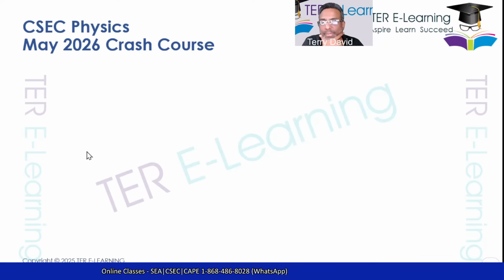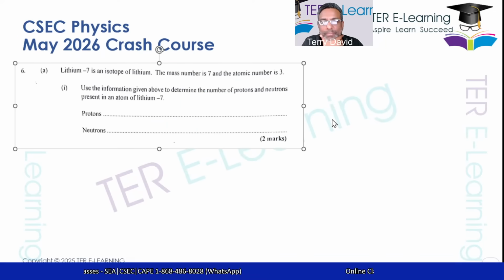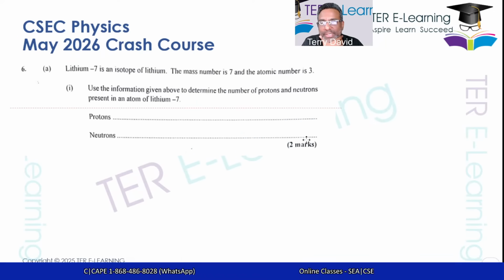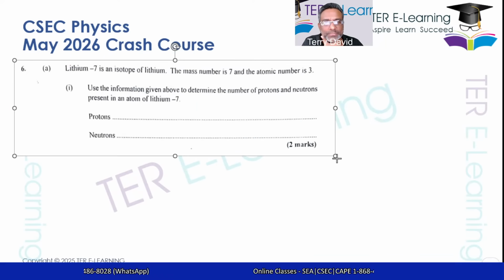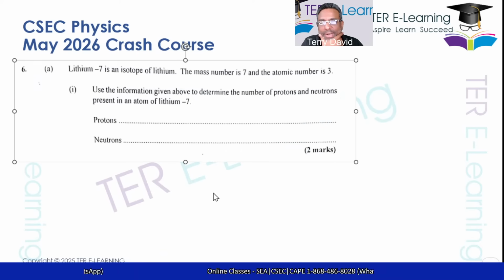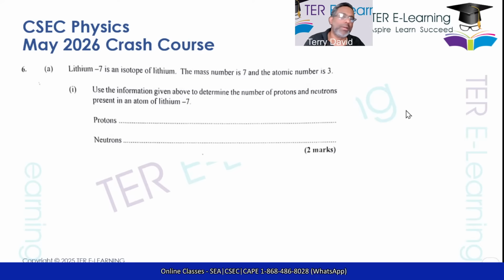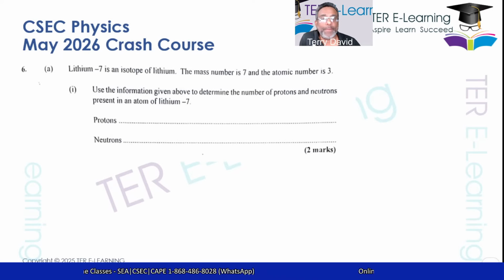Right, I'm just trying to help out as many students as I can. I know my class should be as ready as they can be for the exam. Generally, more than half my class get grade 1s. Last year, 95 of my students got grade 1s in physics. Okay, and I had a student, she placed second in Jamaica last year.